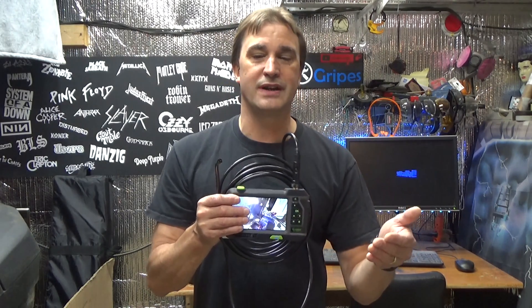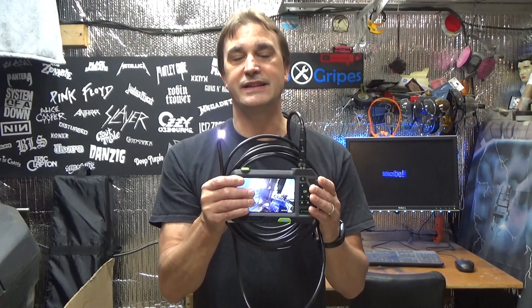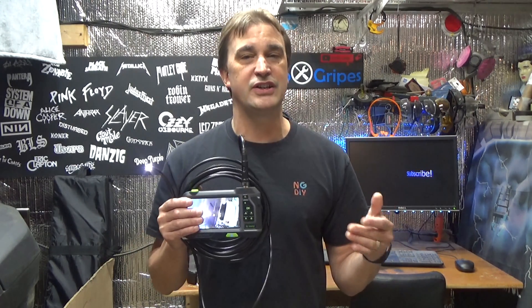Another feature that sets this tool apart is that this probe has three cameras on it: a front-facing camera and one on each side. One of the side cameras is also a short-focus camera. Each camera also has an adjustable LED. We can record video and still images with this, and it gets great reviews on Amazon, so I'll link to it down below.